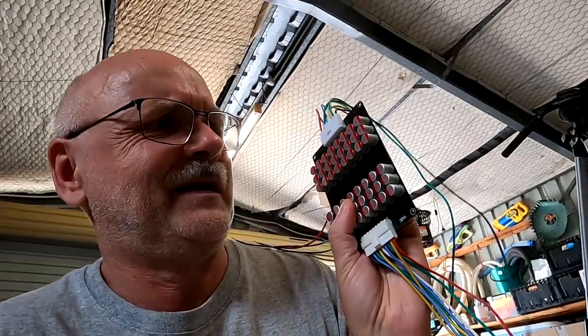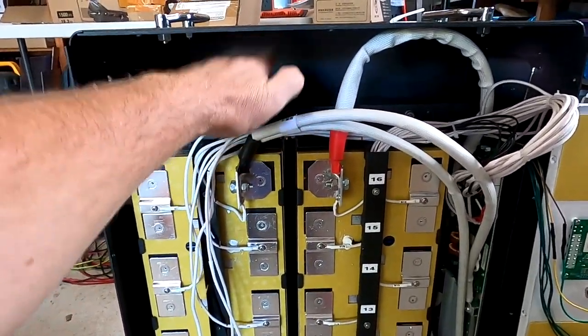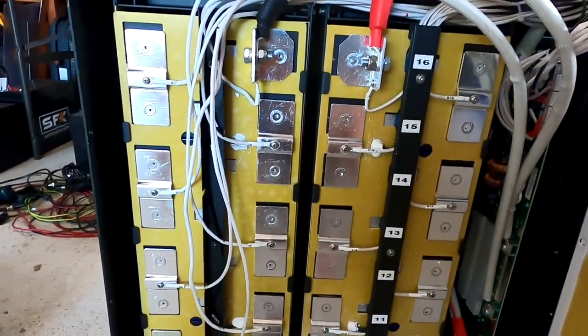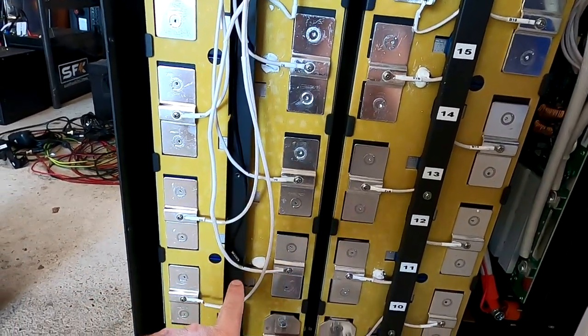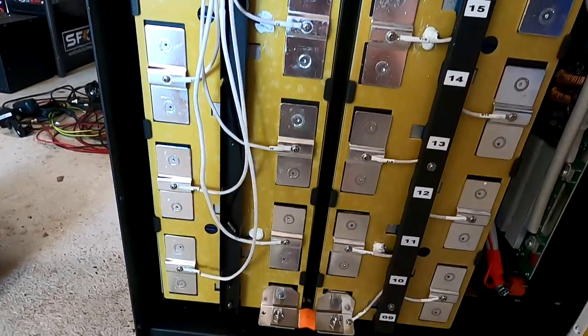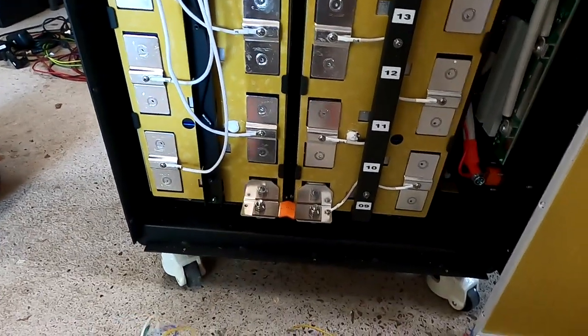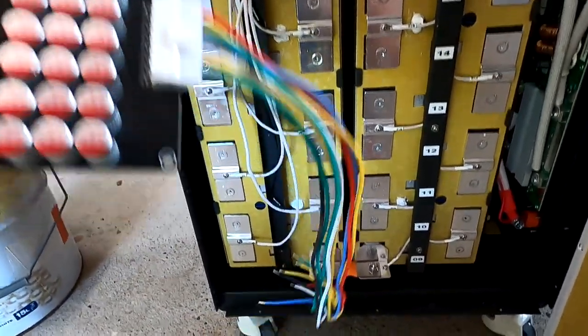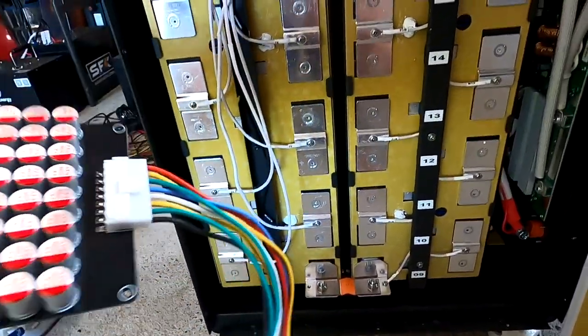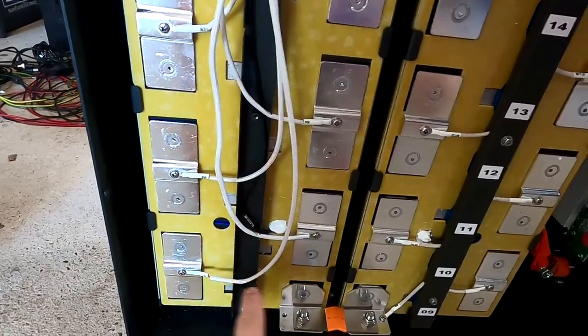So hence the idea to put in one of these active balancers, and this battery box is perfect for that because look at all this top space we have. I have already taken off one of these duct lids to see how much space I have inside these rails. Plenty of space for additional balance cables, but the cables coming with a balancer are fairly short actually. Even if we put the balancer here in the top, the cables would not be long enough to reach the bottom cells.